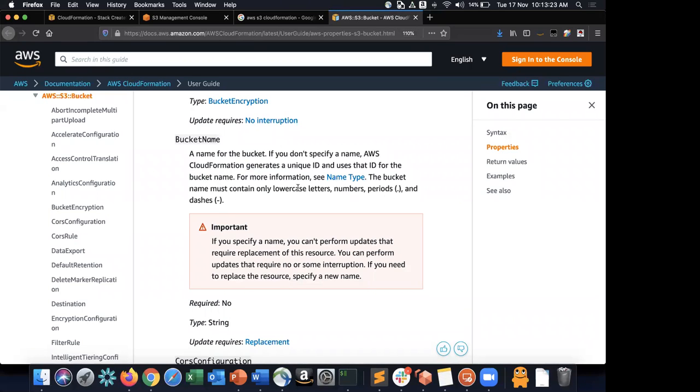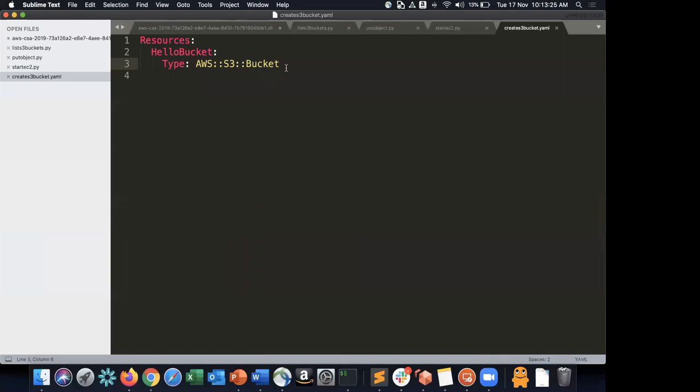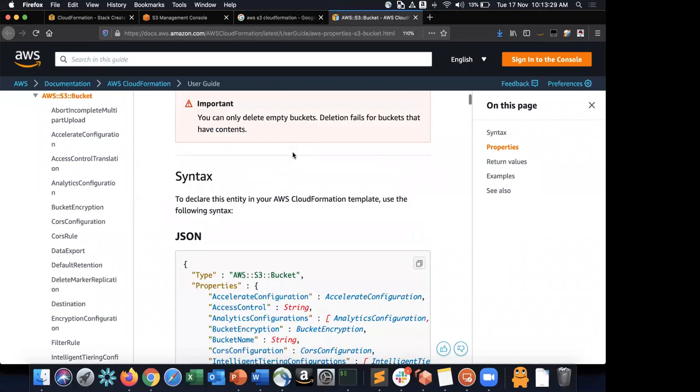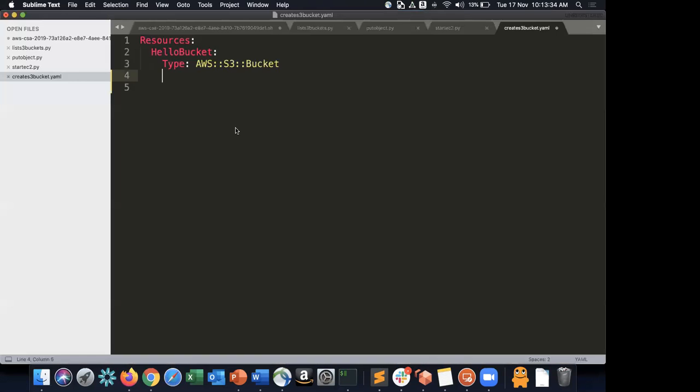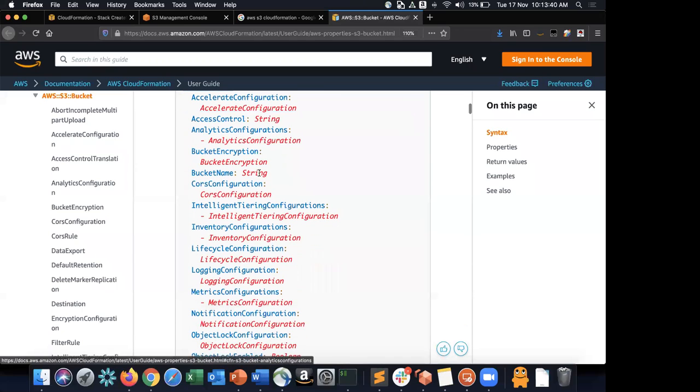Okay. So now let's do one thing. Let's rerun the same CloudFormation template with the properties. How do you write properties? After type, you just give properties here. Okay. And then what you do is give the bucket name.